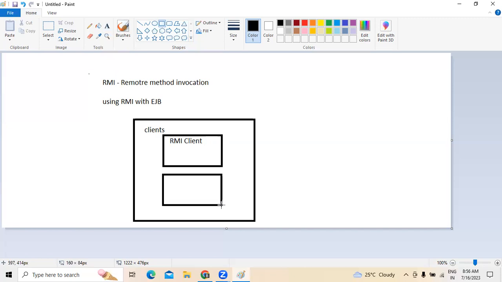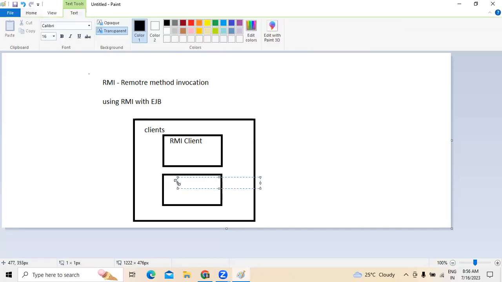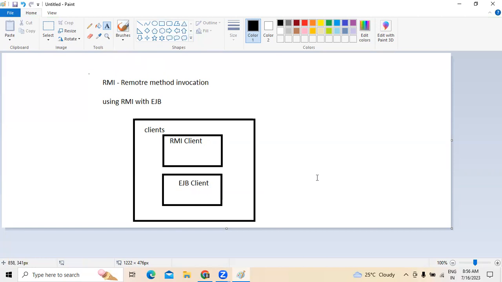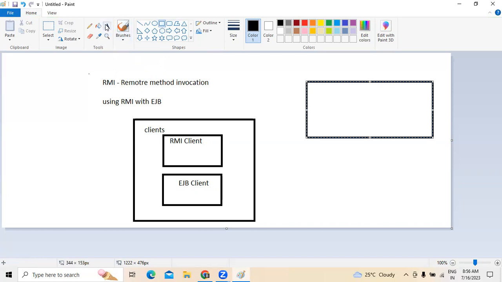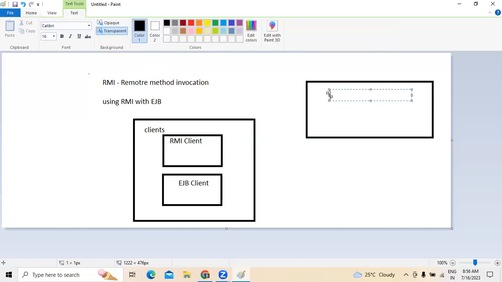I am creating one more called EJB client. So these are the two different clients we have. Now we have one more server, which is called the RMI server, as a separate one.